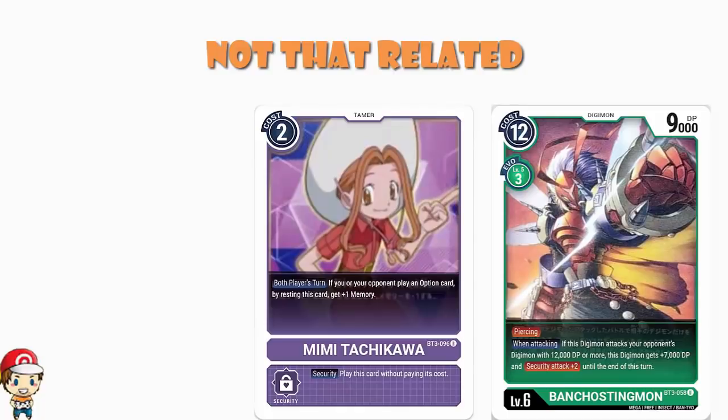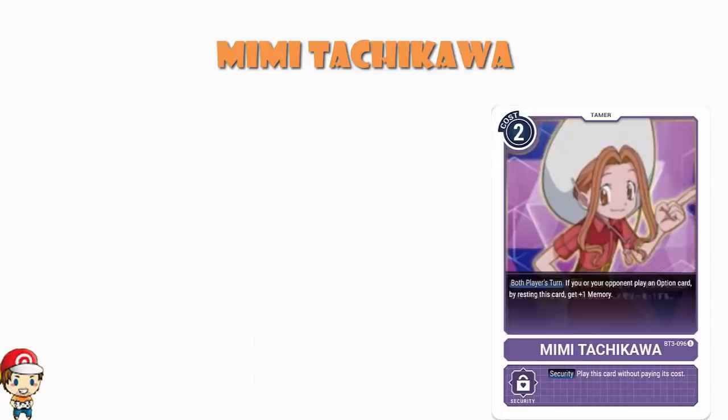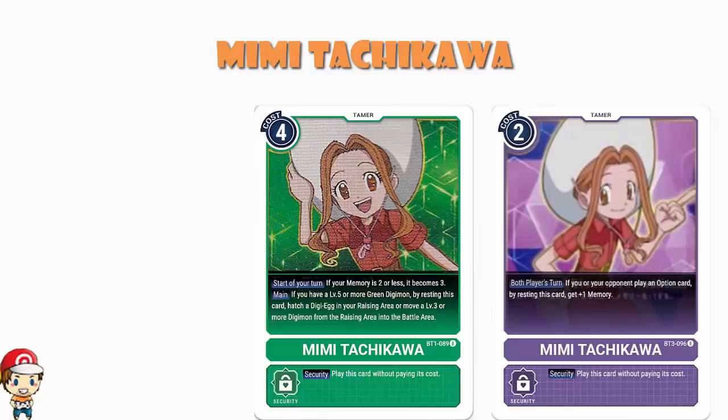And we're going to start off with Mimi Tachikawa. Now, here's the thing. Mimi Tachikawa, the green one, is one of my very, very favourite Tamer cards we've seen so far. Mimi got a Tamer card back in New Evolution, and it's the one that lets you basically have an extra raising phase during your turn, which is frankly dumb good.